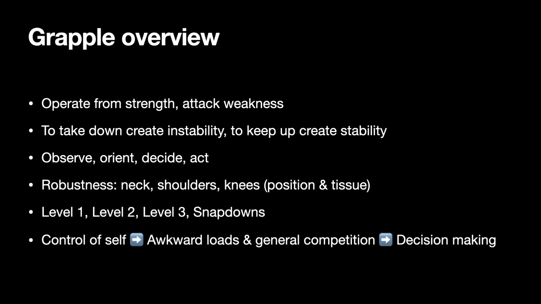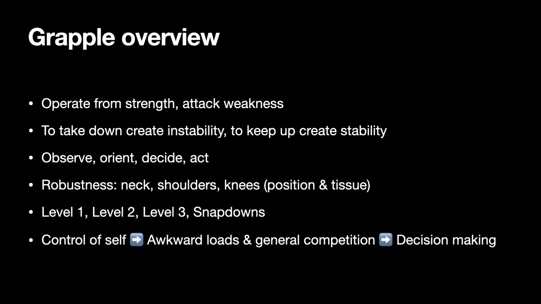But the 3 basic phases that you're going to go through in this grapple template are firstly the control of self. When you talk about controlling and manipulating a resisting human being to be where they don't want to be, you are talking about controlling their body and yours at the same time. So it makes sense that if you cannot control your body first without any additional load, without any other considerations, you have not earned the right to control somebody else's thereafter.